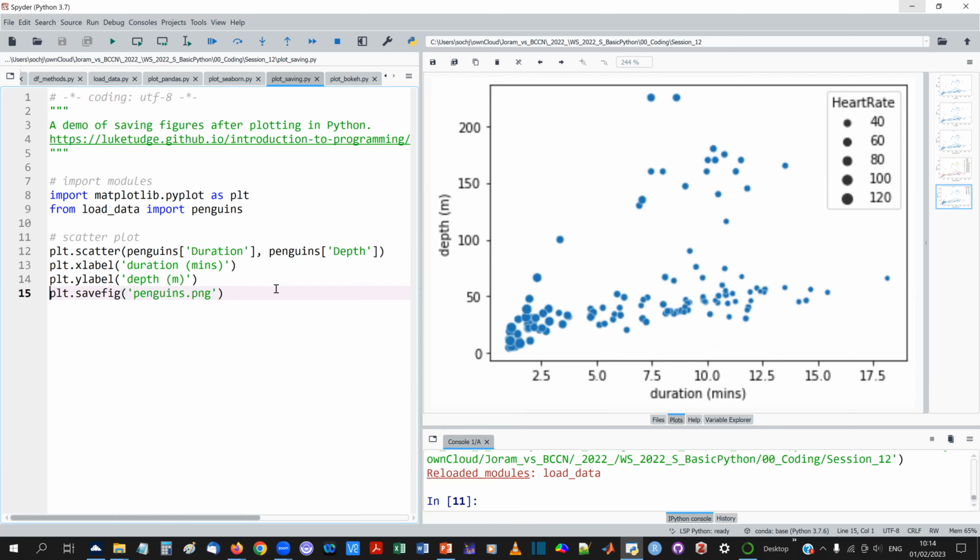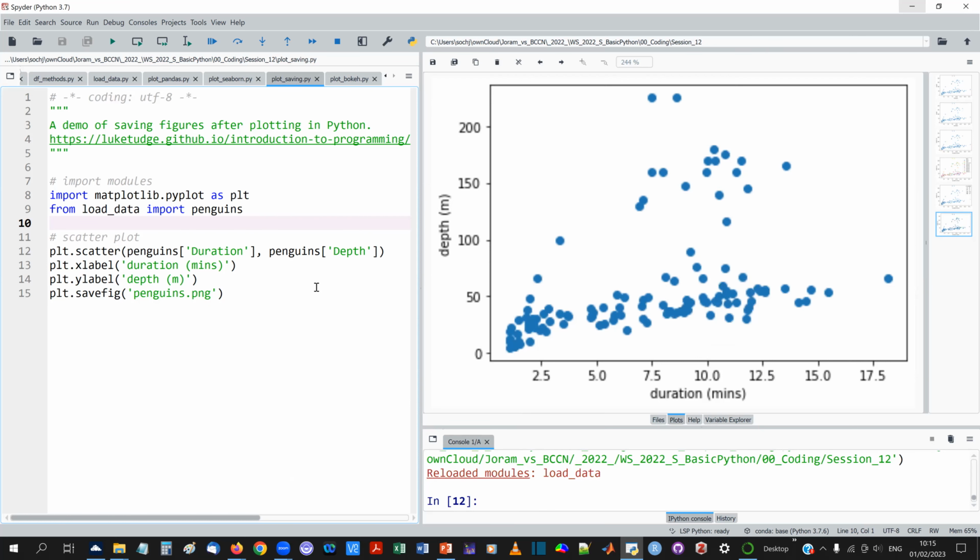And then at the bottom, I have added another command called savefig, and as a file name, I've entered penguins.png. So I now don't only want to see the figure here above the console, but I want to have it as a file such that I can also send it to other people, for example. So rather than plt.show, I'm ending my plotting command with savefig, and I'm providing a file name into which to save the figure.